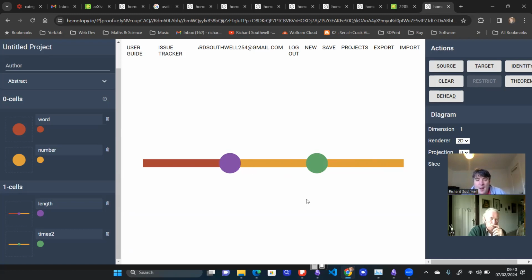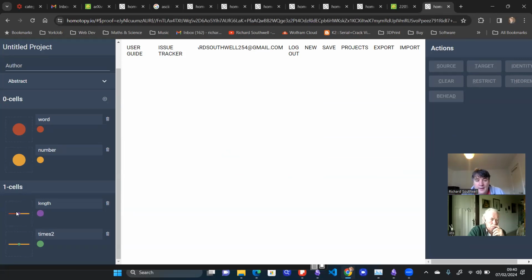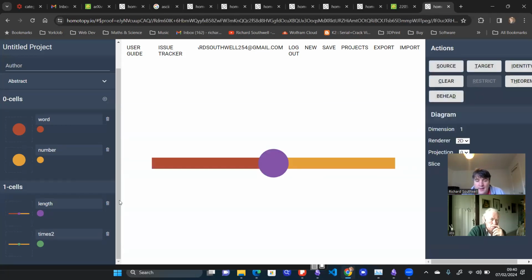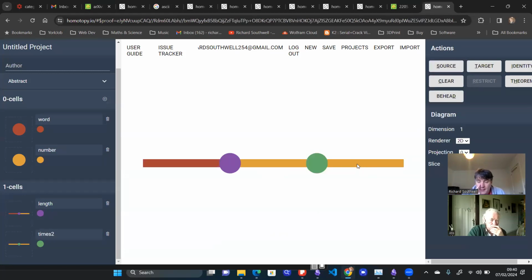How did you do that? Because I was looking, and it didn't give me the text, the name. Right. So I'll clear and start again. I started by clicking on the pictogram for length, and then clicked on the right-hand side of this orange line here. Then Homotopy IO realizes that it should try to compose with something, and this is the only thing it can do, so it gives us this composition.